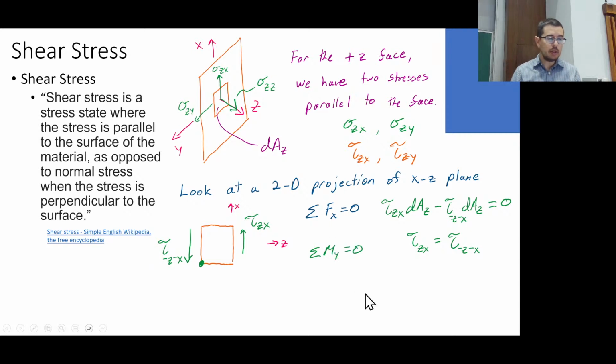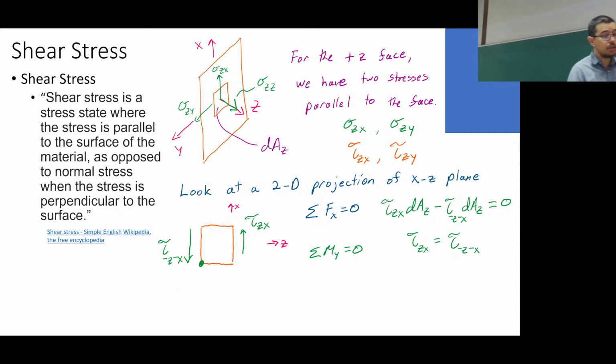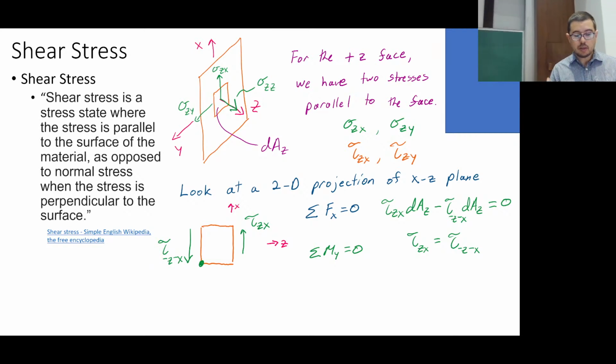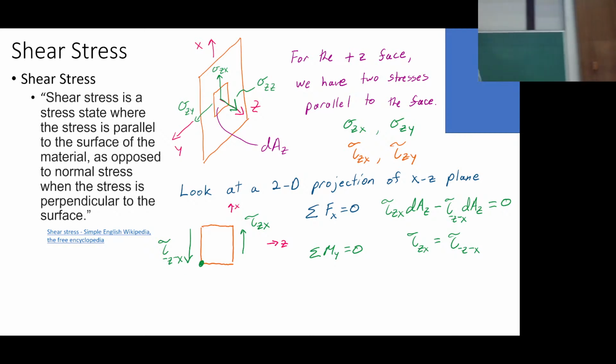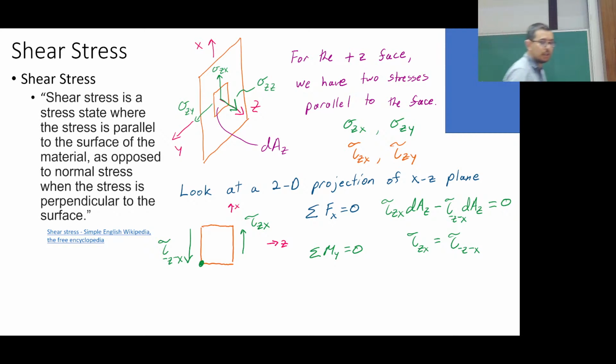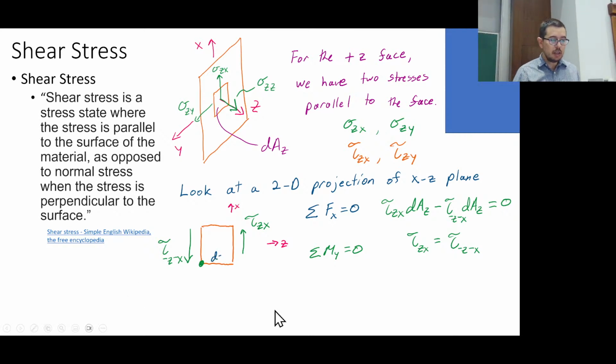Now, if we look at the moments, this is going to be in the y direction. So we have x and we have z. Hold on, let me make sure I'm looking at the same way you are. So we've got our x and our z. Y is my middle finger. I'm sticking my middle finger out at you. That's y, so that's coming out of the board. And we also have these lengths, dz and dx.